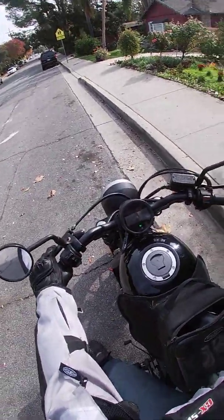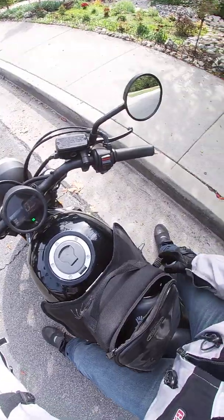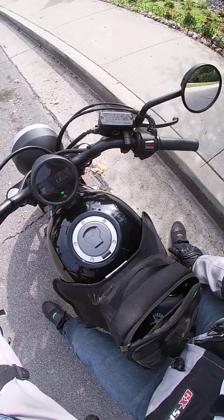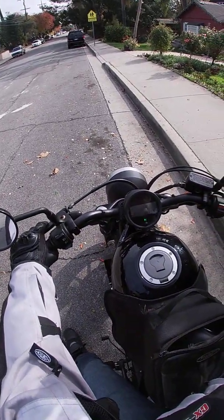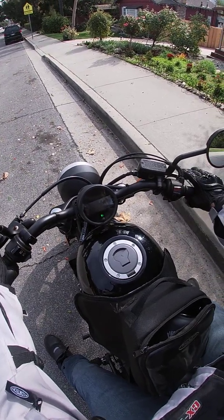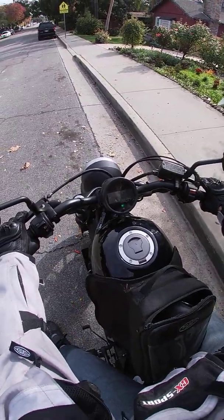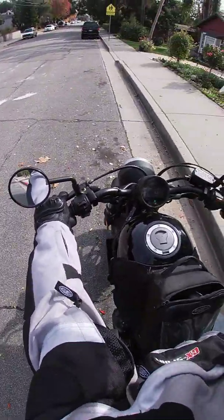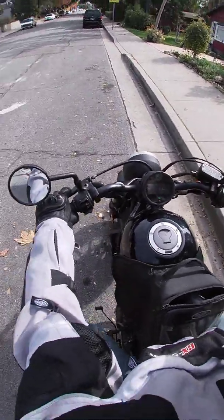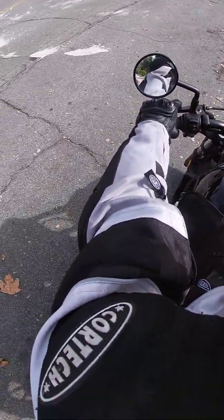I say I could use the rear brake because it's harder to lock the wheel. I mean, it still happens, but you have finer control on the rear brake when you're turning and reducing speed. The front is a lot more sensitive. You just press it like that, and it literally could do that. So I'll show you. Look, I'm rolling, right? This is neutral, so I'm rolling. If I just do that, look, you see how it just stops, versus the rear. This stops a lot slower. But anyway.